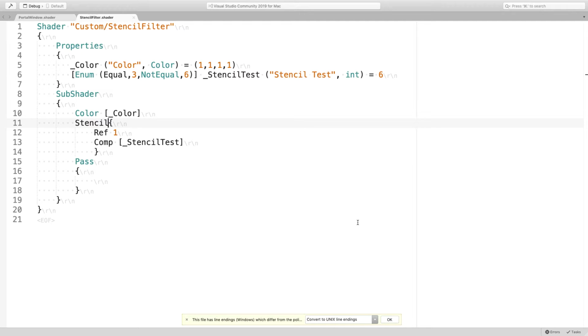Do you have an extra space after comp? It looks like you might have two spaces there. No, you don't. Save it again. And go back into this and clear.